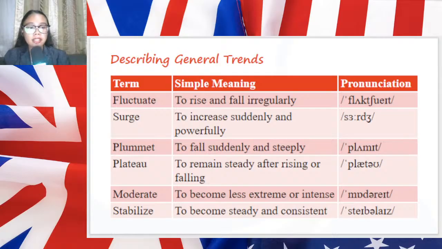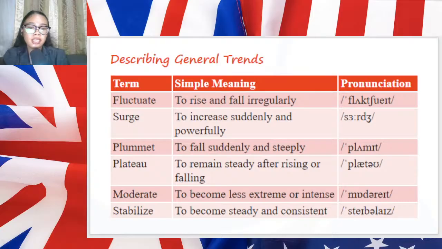You can think of it like a wavy line that goes up and down without a clear, steady direction. So when we talk about something fluctuating, it means it's not following a smooth, predictable path. Instead, it is constantly changing. It is moving both upwards and downwards, but not necessarily settling at a higher or lower point. Imagine the stock market. It rarely goes in a straight line up or down, right? It often fluctuates daily, sometimes increasing, sometimes decreasing, then perhaps increasing again.